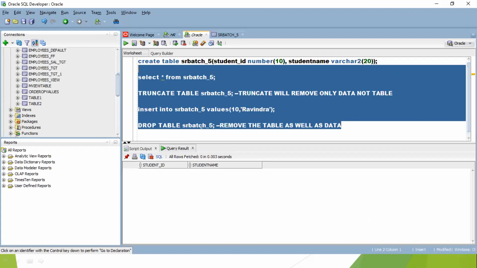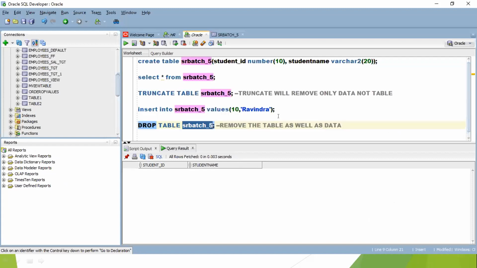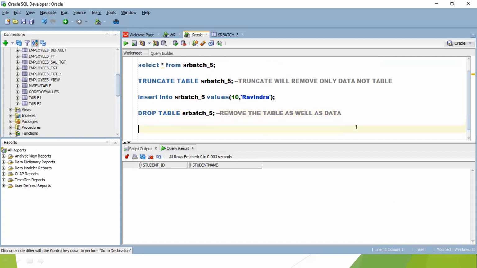What he did was create SR batch underscore 5, HR batch underscore 5. But I don't want SR batch underscore 5. I mistakenly created batch 5, and I wanted to create a 6. How can I do that?